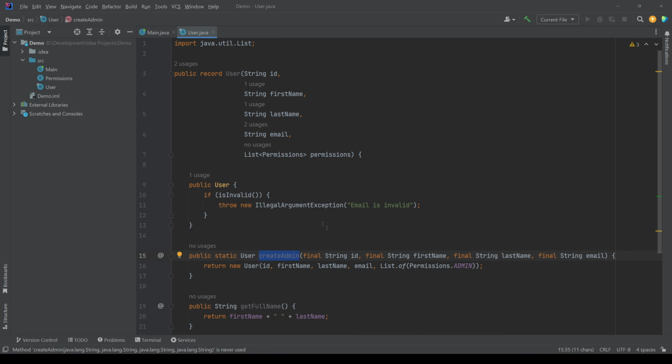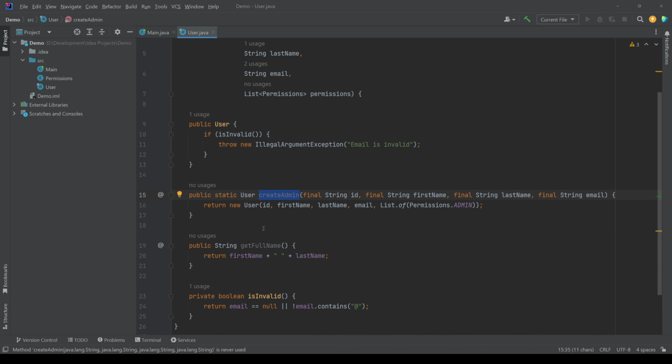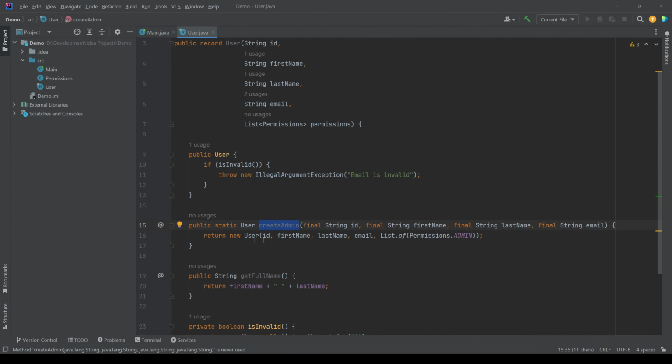Another thing is that in cases where I need some utility functions, like for example I want to print out the full name of the user, I can just do a method here within the user record and return the first name and last name together as a combination. So this would be the opposite of doing it somewhere in the util class.